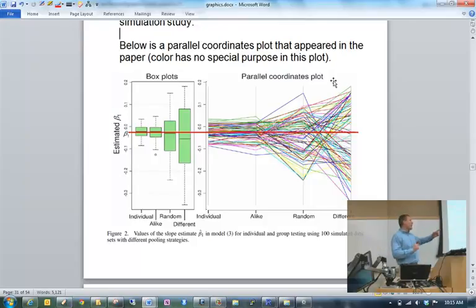Because now it allows you to see variability. Notice that within the individual methods, the variability in the beta hat 1s is small relative to the variability in the different method. And in fact, because in statistics we often want smaller variability, that tells you to stay away from the different method.